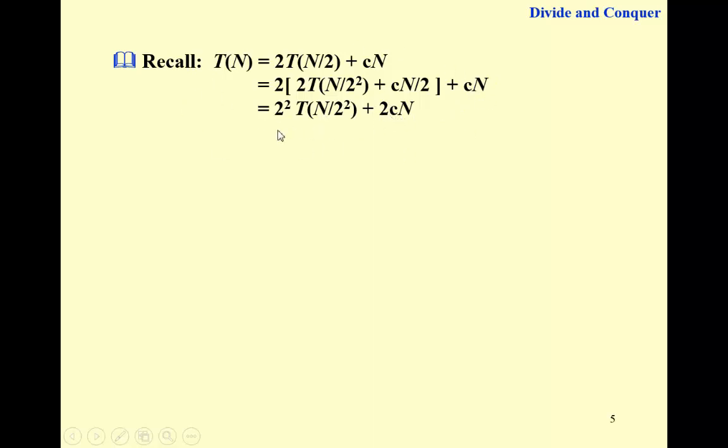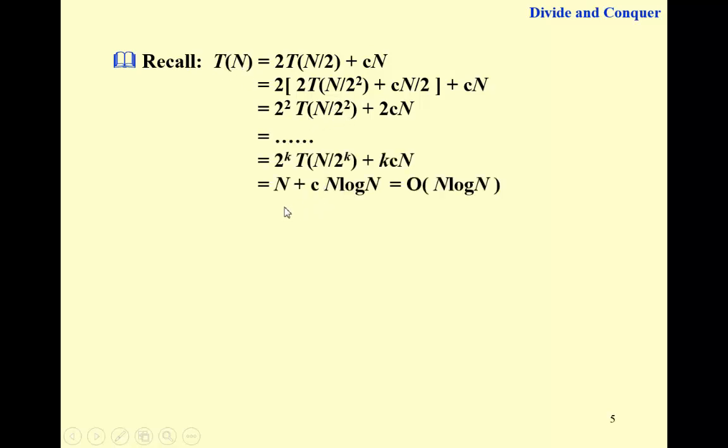And we can keep moving like this, right? Replace n by a quarter of n on both sides and obtain an expression of t of a quarter of n, and plug it in. And then eventually we're going to end up with n plus some constant times n log n. And we take the larger term and therefore obtain big O of n log n. That's when we have a linear function here to combine the solutions.